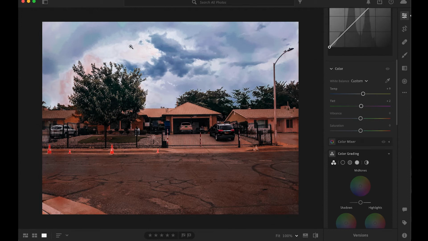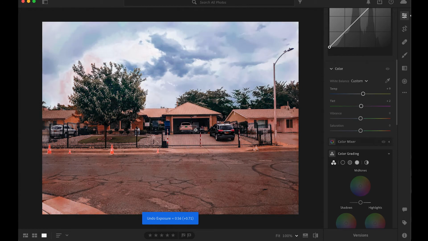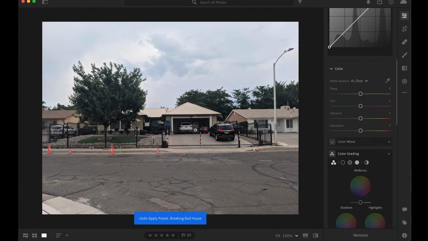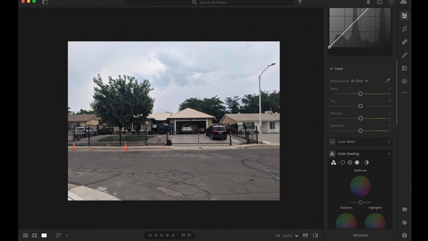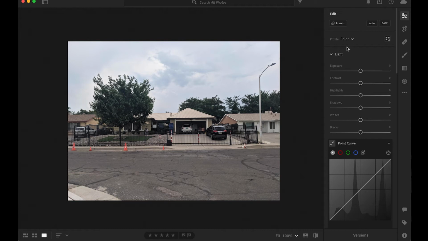After this, I'd like to move on to how you can create your own presets. So I'd like to undo the changes in this picture by pressing Command Z, or Control Z on a Windows computer. So this was the raw picture we had. If you want to save a preset, first you go ahead and work on this picture so that you have the values for exposure, contrast, and everything.